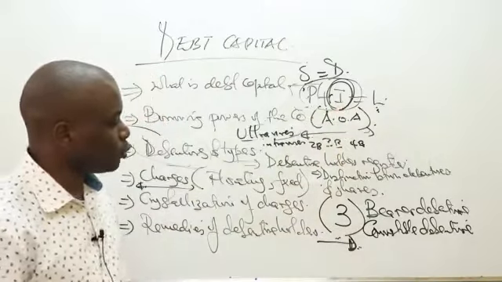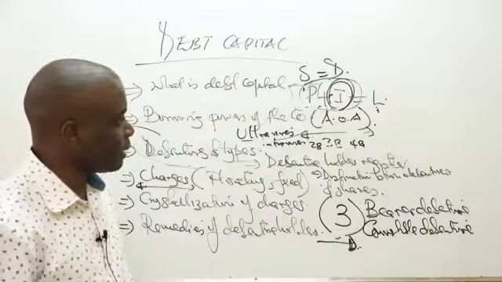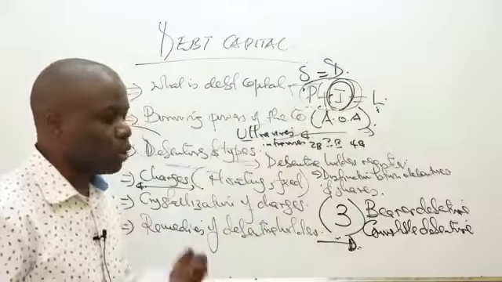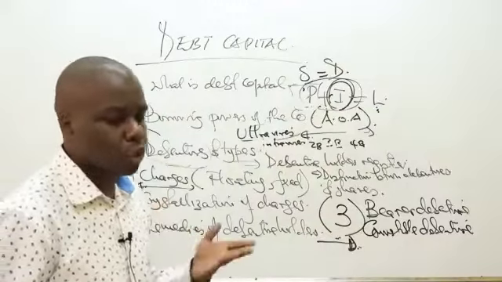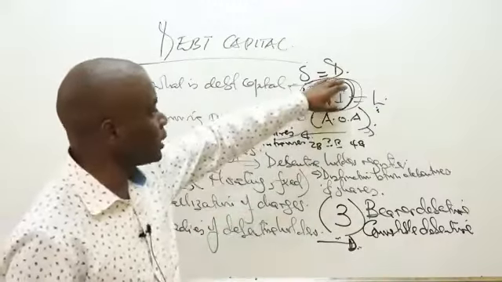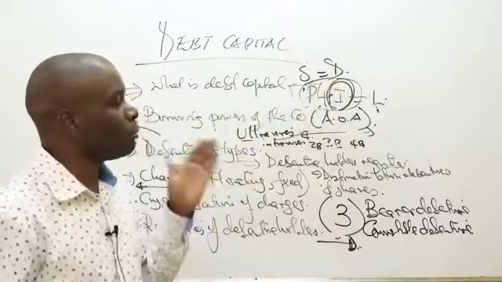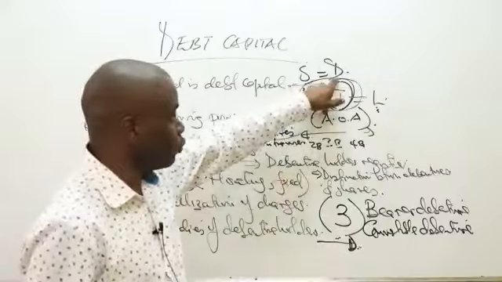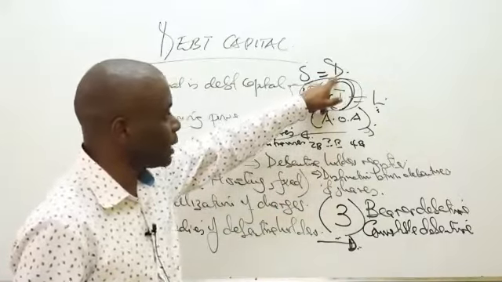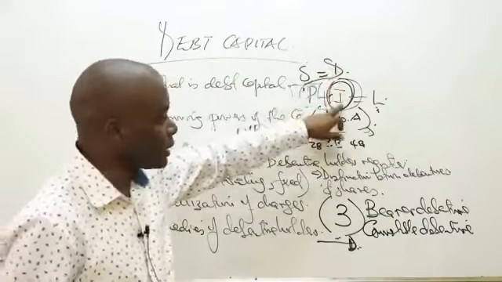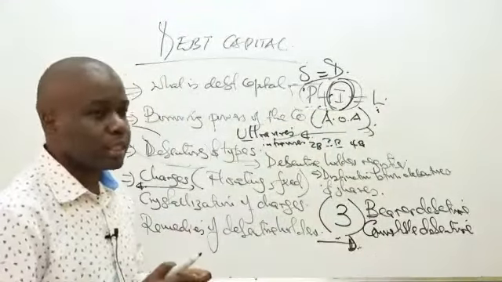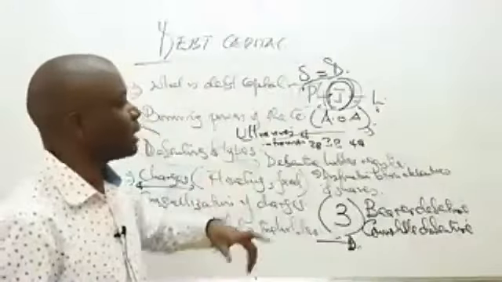What you must understand here is that under debt capital, interest is mandatory for the company to pay whether the company is making profits or not. Under share capital, dividends will only be paid out of distributable profits. This means dividends will only be paid if the company makes profits. But under interest, it doesn't matter. Whether the company has made a loss or not, those persons who lent money to the company are claiming their interest.